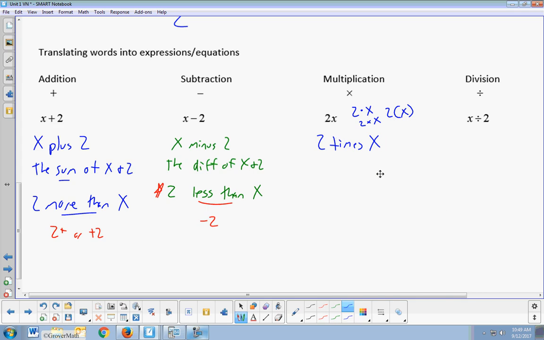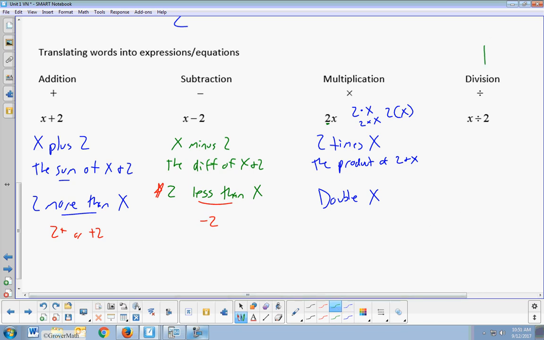So 2 times x, or we could do the product of 2 and x. You notice that there's one like the sum of, the difference of, the product of. And then there are other ways where it's just 2 times x. Common ones that you'll also see for multiplication are a little more specific. In this particular case, we could say double x, which means 2 times x. It wouldn't apply to this with the 2, but you could see triple x, which would be 3 times x, or half x, which is divided by 2. So sometimes when it comes to multiplication or division, there are specific ones like double, triple, half, a third, that type of thing. But you'll primarily see times x or the product of.